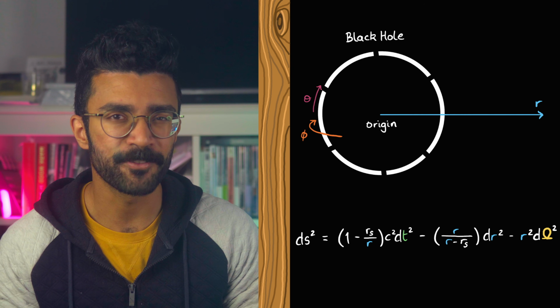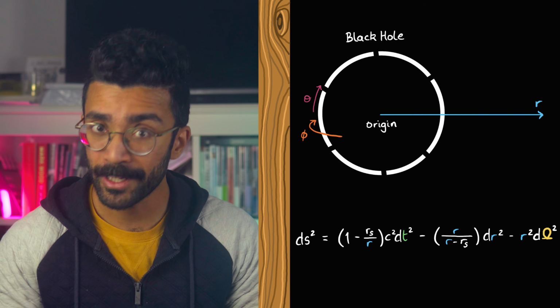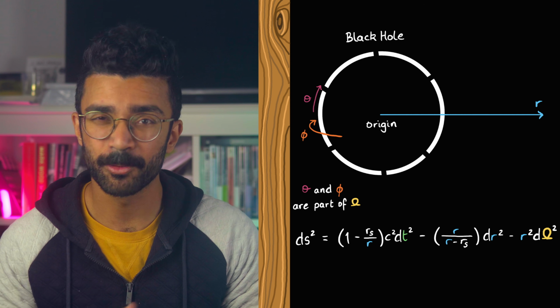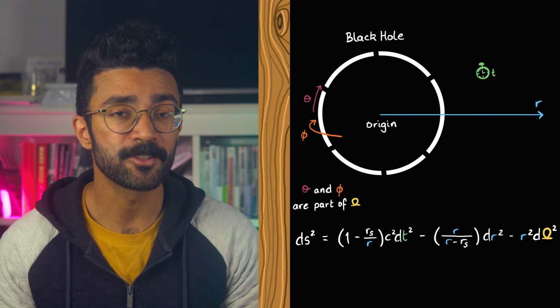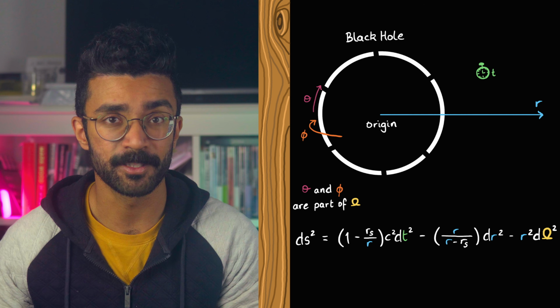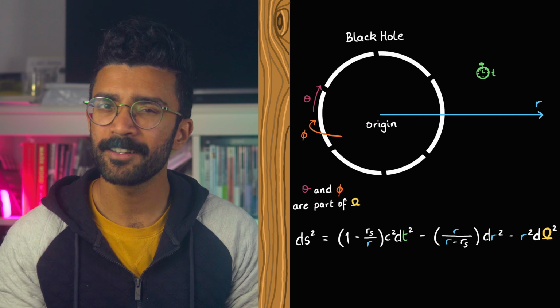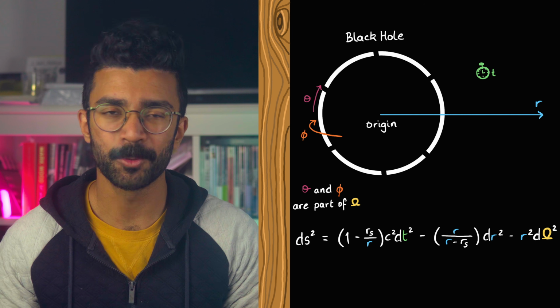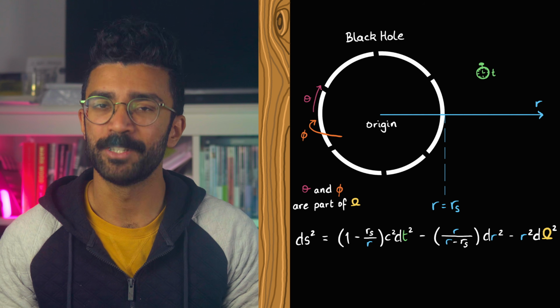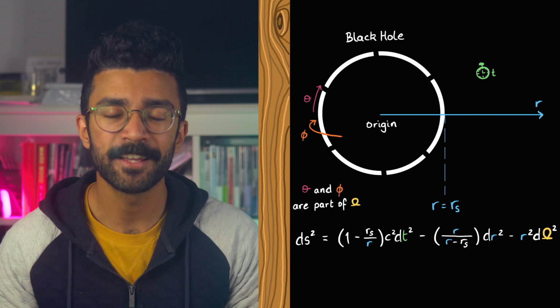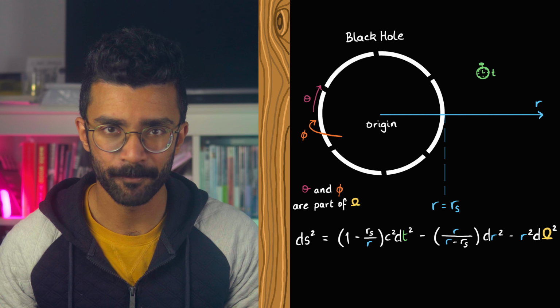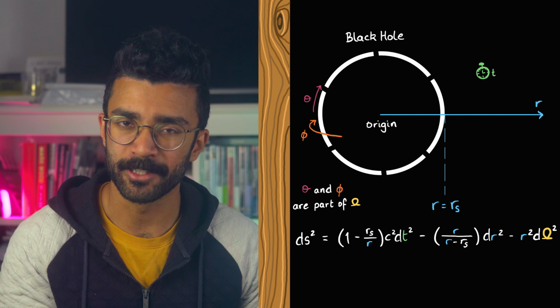Set the center of the sphere to be the origin, have a radial coordinate, a couple of angular coordinates, and a time coordinate. That's normally how we deal with spherical systems in classical physics anyway. But it turns out that if we choose a different set of coordinates, this singularity disappears, and we see more clearly that nothing special is happening there, apart from rs still being the event horizon, of course.